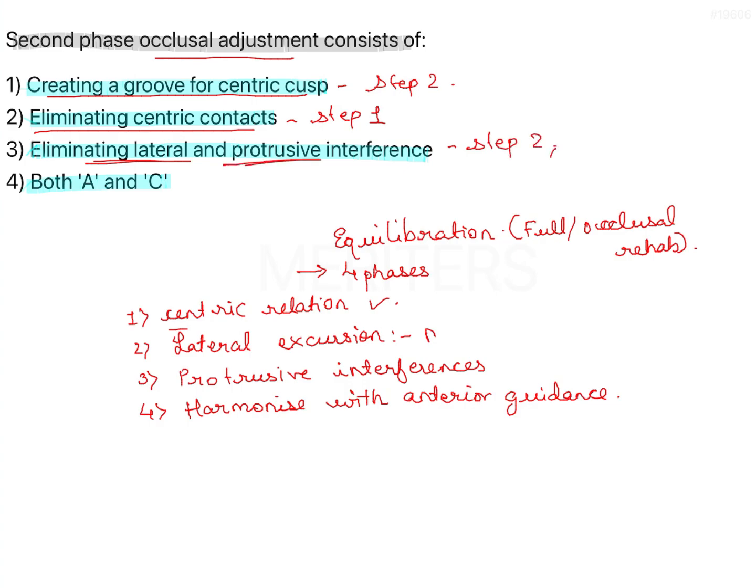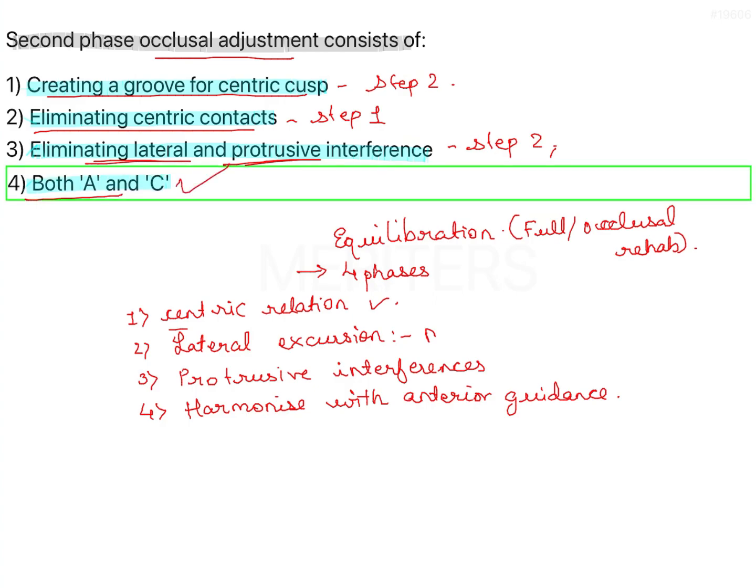Protrusive and anterior guidance is ideally step 3, but it is a simultaneous procedure. A lot of textbooks will also tell you that you can do protrusive first and lateral later. So this is in step 2. And the last option is both A and C. So the correct answer is A and C. That means creating a groove, and lateral and protrusive interferences are the second phase of occlusal adjustment.